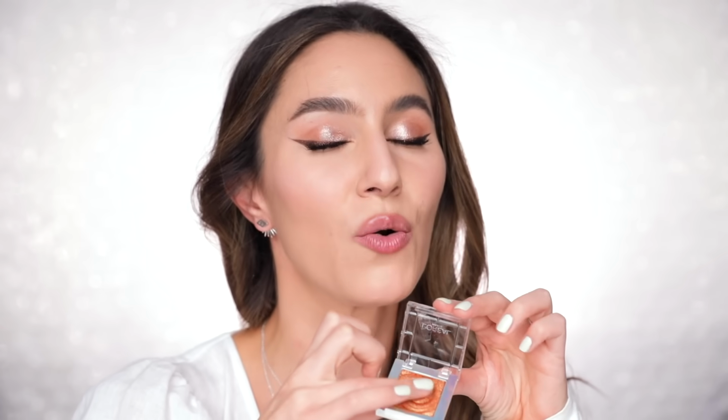Another powder eyeshadow formula, these are the new L'Oreal oil eyeshadows. These are so buttery. Oh, you just put your finger in them and it's so emollient and creamy that you feel like it might actually be a cream eyeshadow. There are a few different finishes available in the oil eyeshadows. I think they've got satin and matte, and then obviously I've got here two of the foil shades because I like a shiny eye. As you have probably deduced.